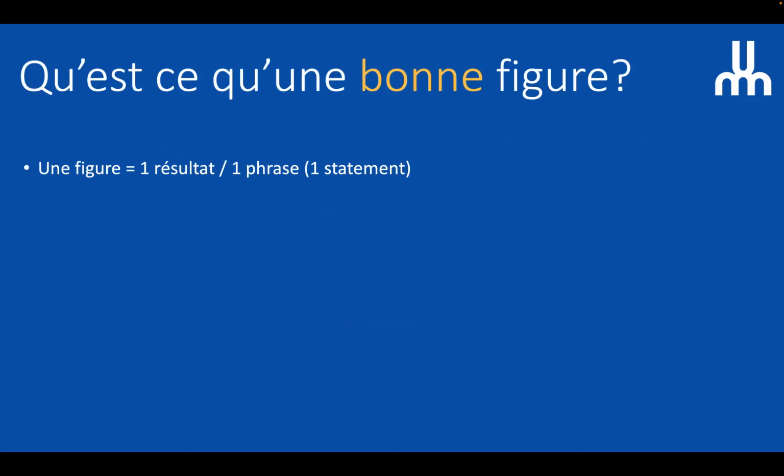A good figure in research is one figure, one result, which you can summarize in one phrase or one statement. If your figure cannot be summarized in one statement, it's usually because you have too many things in your figure, and you should take some down or split it into several figures. Back in the day, the number of figures was limited, and some journals still limit the number of figures. I think it's a mistake, and we should not limit the way we present the results. I think we should have as many figures as the paper or the science requires.